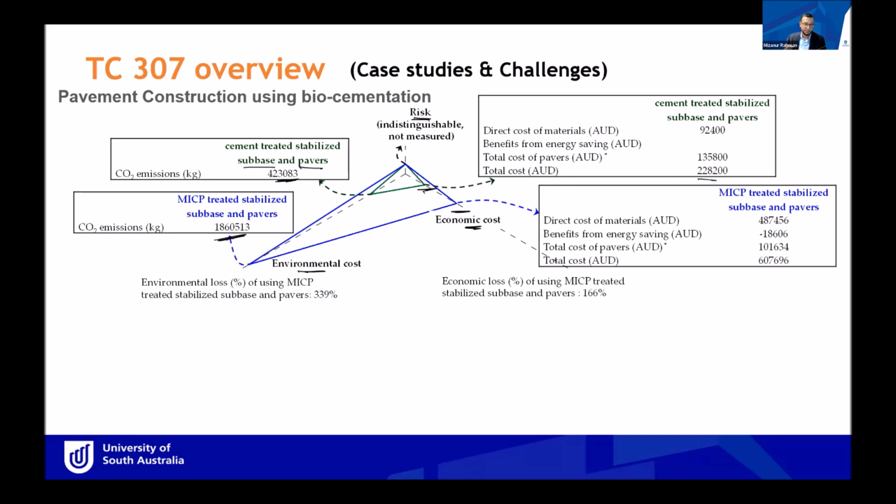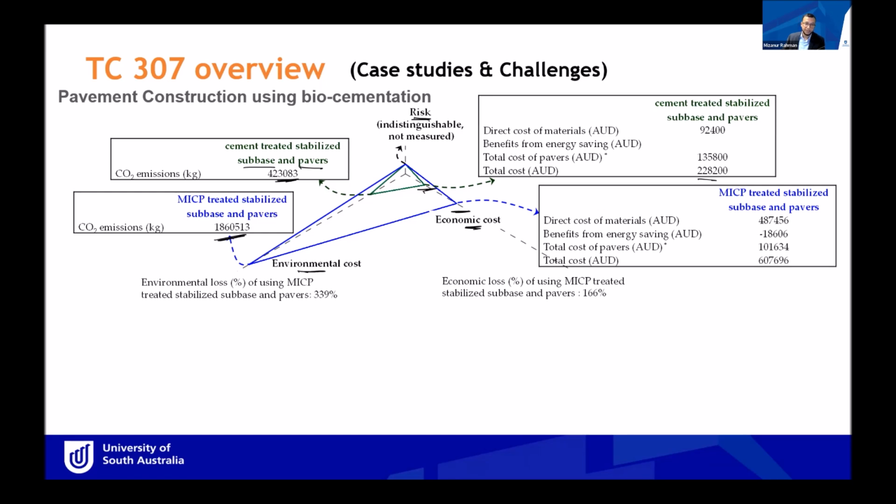Now, we have a limitation in this calculation. We use laboratory grade ingredients for our biocementation, so the cost is really high. But for industrial practice, we do not need that grade of material. We could use low grade material and it could be a lot cheaper. But anyway, what do we see in this calculation? If we try to treat subbase and paver in both cases, it's not necessarily sustainable. Can we make it sustainable using the same technique?